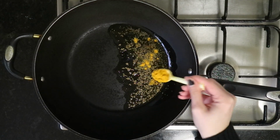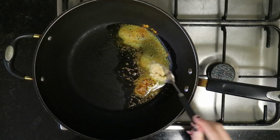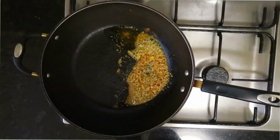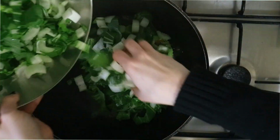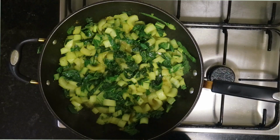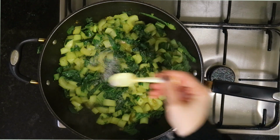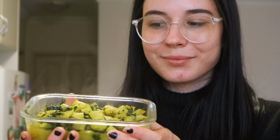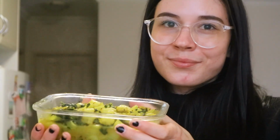Once they become brown, I add turmeric and ginger garlic paste to fry. Frying your spices will intensify the flavor, so I definitely recommend it. Then I'm adding the strained bok choy and mix it under the spices. Adding some salt and keep on frying until it's cooked. And about the bok choy, it's like my signature dish. I love making it.